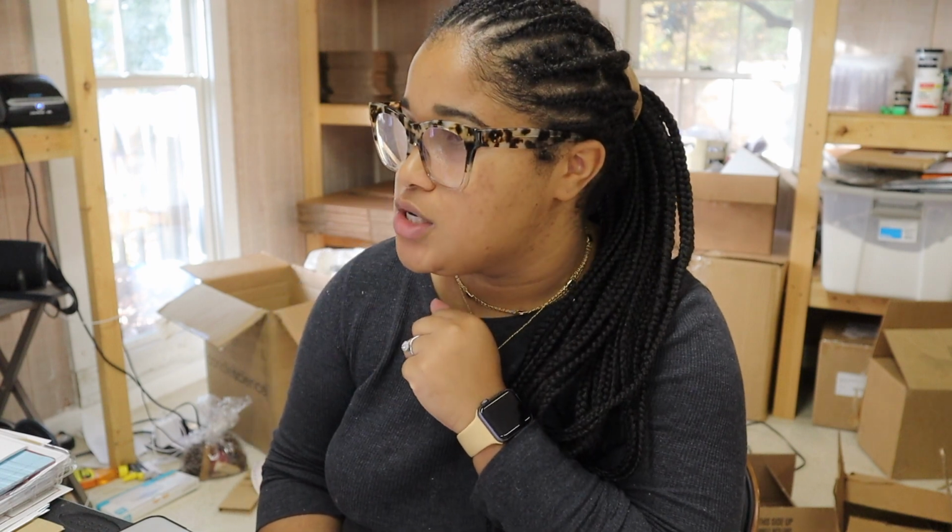Okay, so I have a few fragrances that I'm trying to get rid of because I just have overstock on things that I've been holding on to. So I think I'm gonna make some bundles. I had some extra jars and I have a number in mind of how much I need to sell them for on average in order to hit the monetary goal I'm looking for, you know what I mean? So I'm making some labels for those real quick.